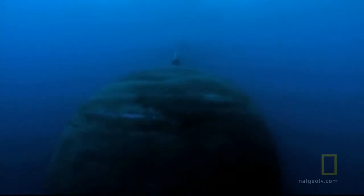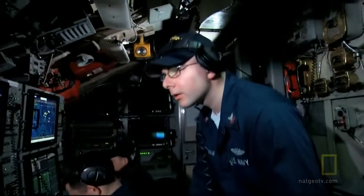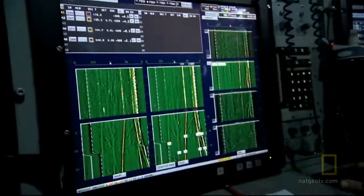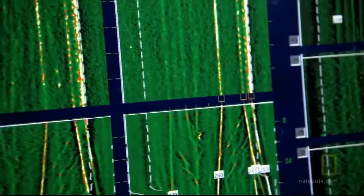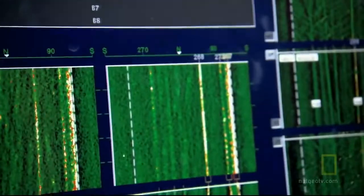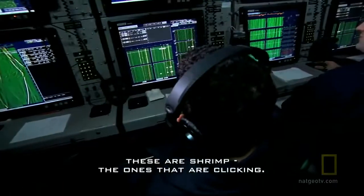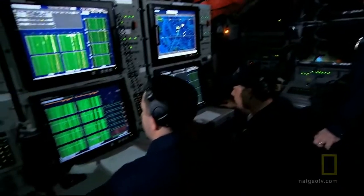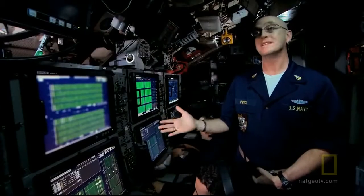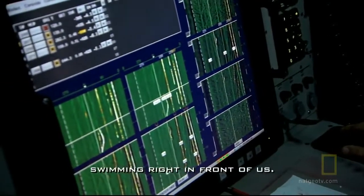On the front of the boat is a big dome with just over a thousand hydrophones. Computers convert acoustic energy into electrical energy and amplify it — objects in the water appear as white lines on the display. You take your cursor over a trace and take a listen. The clicking sounds are shrimp — biologics are anything that's alive in the ocean, and 99% of the time that's what they hear, whether it's whales, shrimp, or dolphins swimming right in front of them.